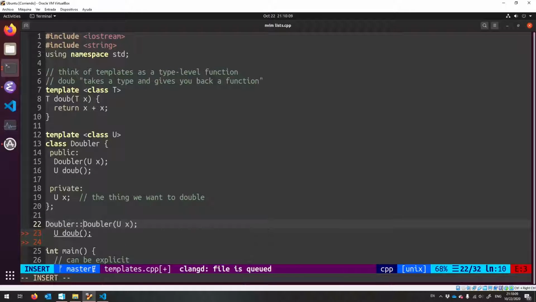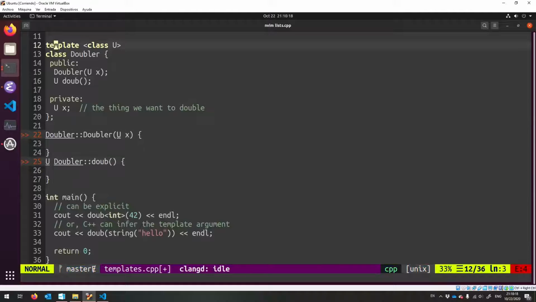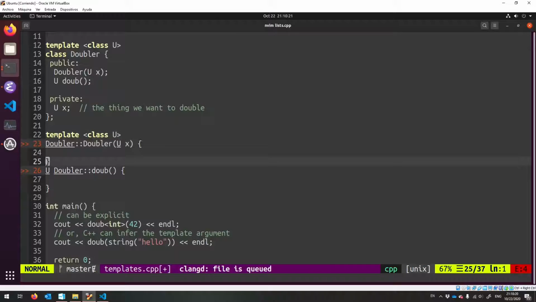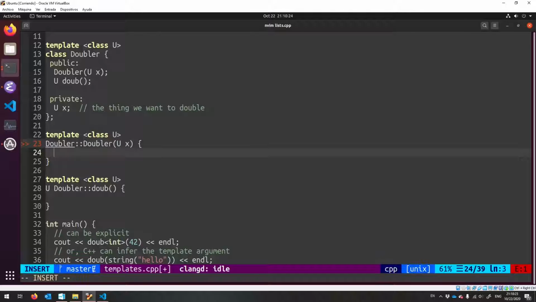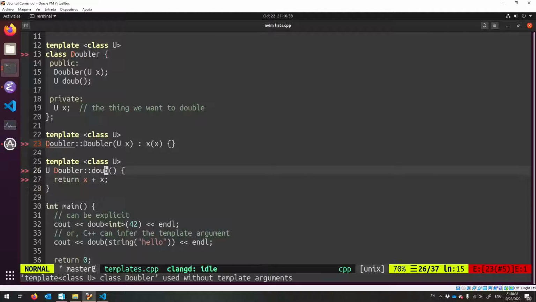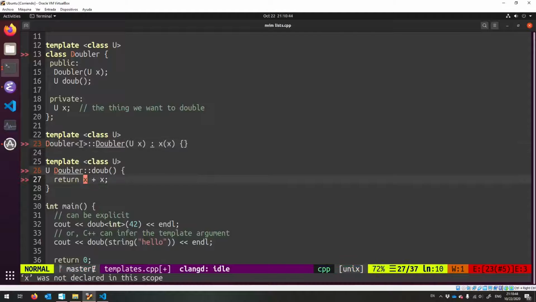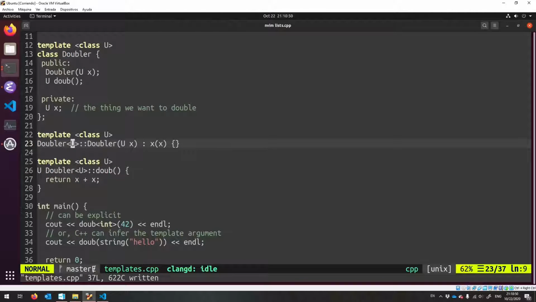So here's my idea. Okay, so for this one, we can just be like, okay, my x is the x that I just was given. For this one, we can be like, okay, I'm going to do everything the same. Return my x plus x. I just doubled whatever my x thing was. Okay? Oh, and I'm sorry, it's doubler t's doubler. Excuse me. And excuse me once more because I accidentally said t instead of u.